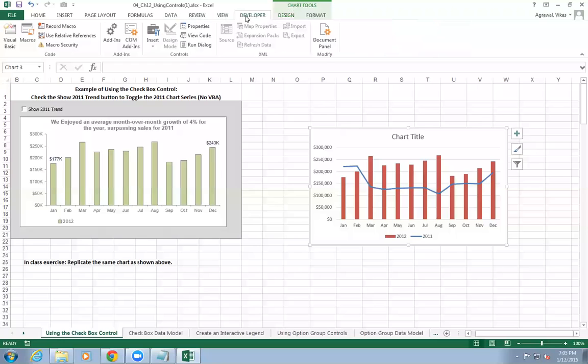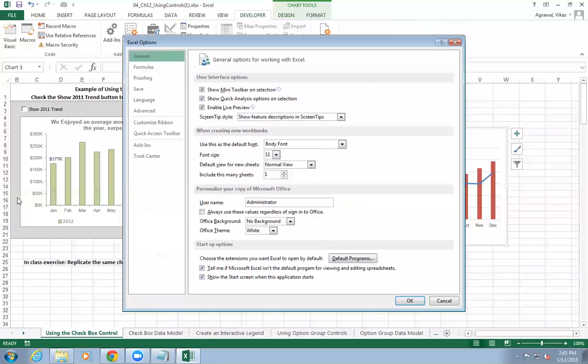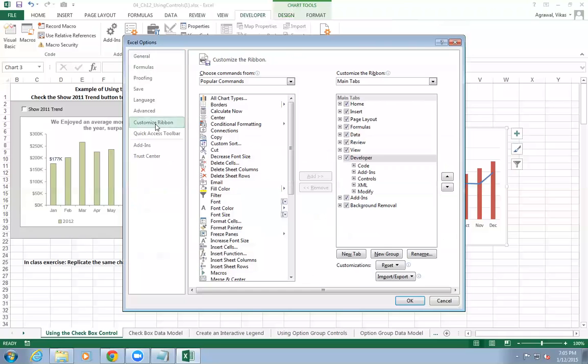All of you have this developer tab here. If you do not have it, let me know. If you don't have it there, we go to file, options, customize ribbon, and in the customize ribbon you have to select this developer.